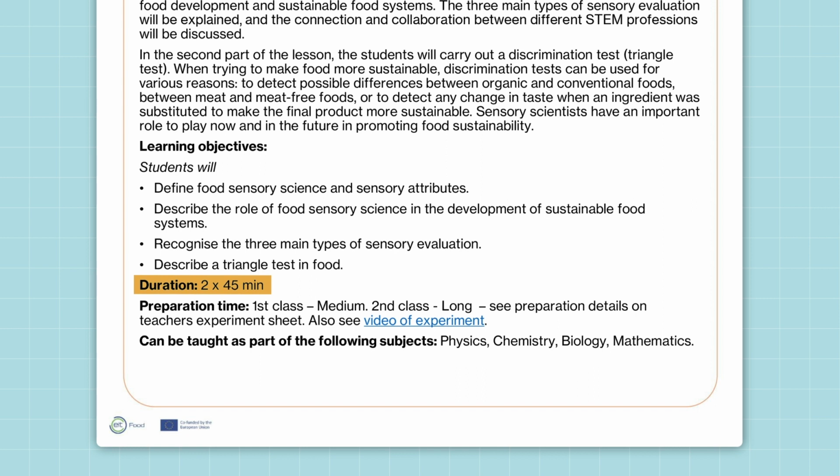Here's the recommended duration of the lesson. We conform to a standard class duration of 45 minutes. However, some topics need more time and therefore more classes. This is indicated when relevant. Each lesson plan includes an estimate of preparation time for the teacher. Lesson preparation is marked as either 1 short, which is about 15 minutes, 2 medium, which is about 30 minutes, and 3 long, more than 30 minutes. Here's our suggestion of school subject that the lesson can be integrated or aligned with.